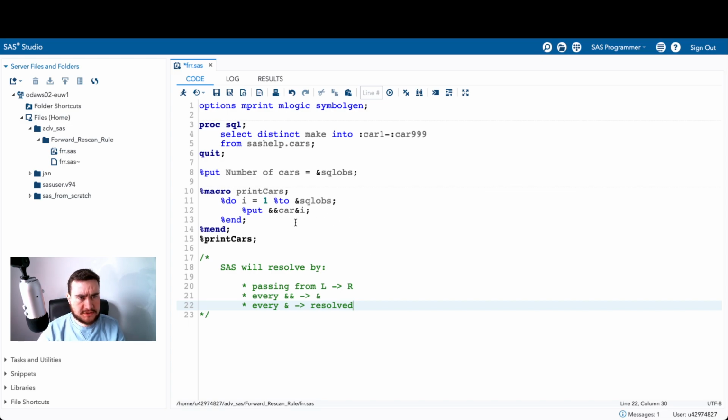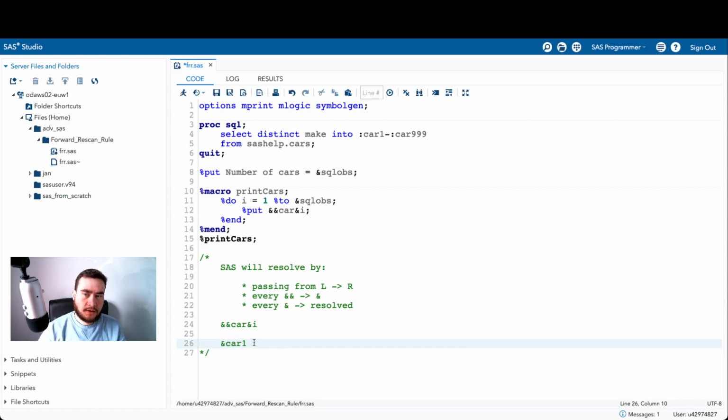And so what that means is if SAS encounters this piece of code that we've put here, so it has car I, it's going to pass from left to right. Our double ampersand here becomes a single ampersand, so it becomes ampersand car, and ampersand I is going to become 1, or it's going to become 2 or 3, etc. So that's what the function of that do loop is.